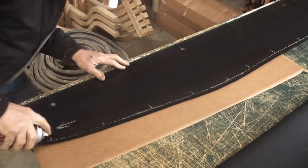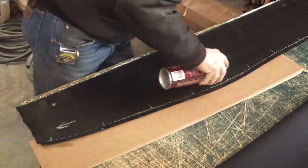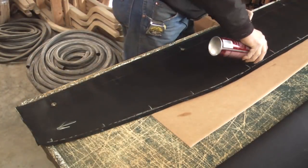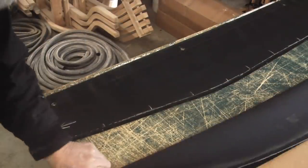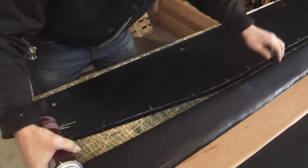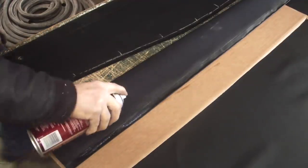Over the years I've tried pins, I've tried staples, I've tried different methods to try to hold the seam together. But I find that just putting some adhesive on there and gluing the two together really is pretty effective. If I have a little overspray, I take some paint thinner since this is a vinyl topping and it wipes right off.